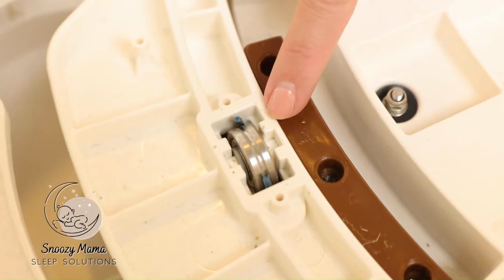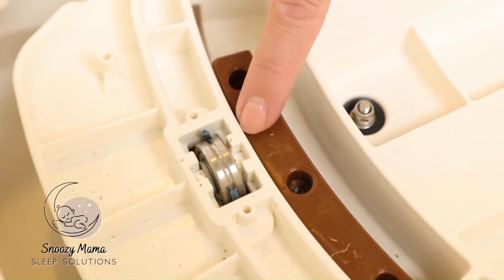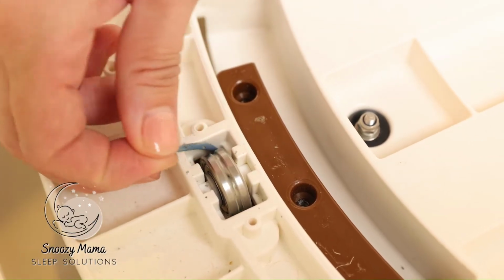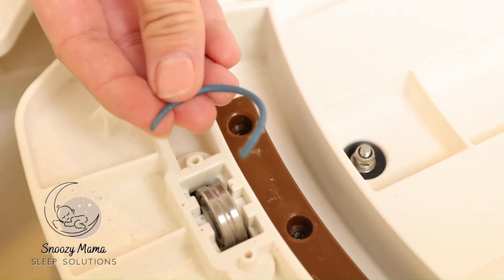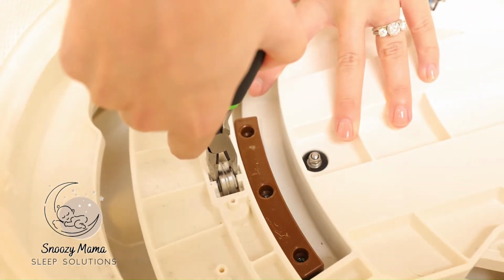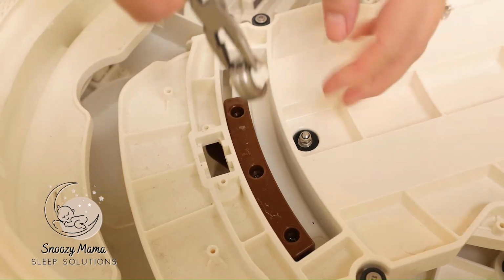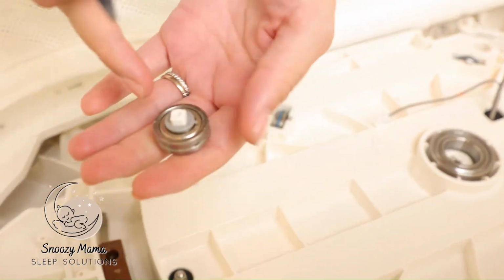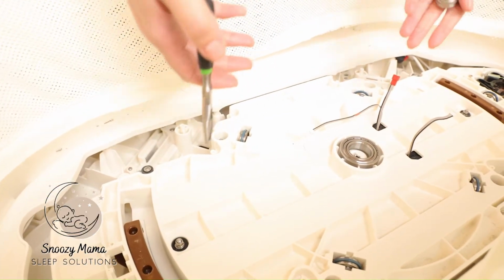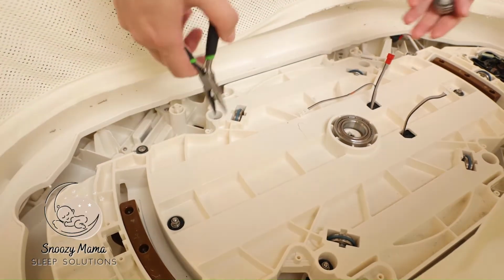Another reason why your SNOO will stop rocking is because the O-ring on this one has snapped. As you can see, the O-ring is broken off. The first step is I take my plier tools, go straight down and pull up. They should just easily pop out. You're going to do that on all of your O-rings. If you're already in here, you might as well just replace them all so they're all the same size and they're all new.